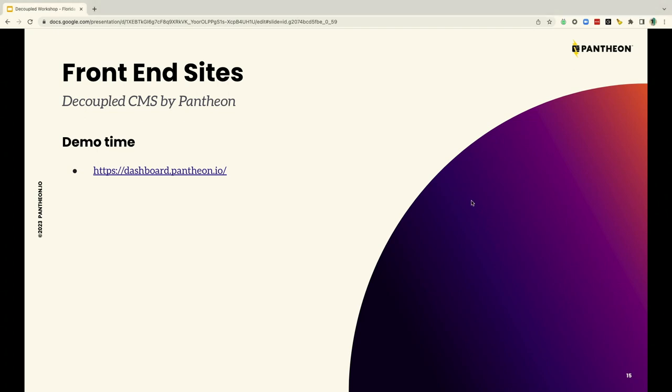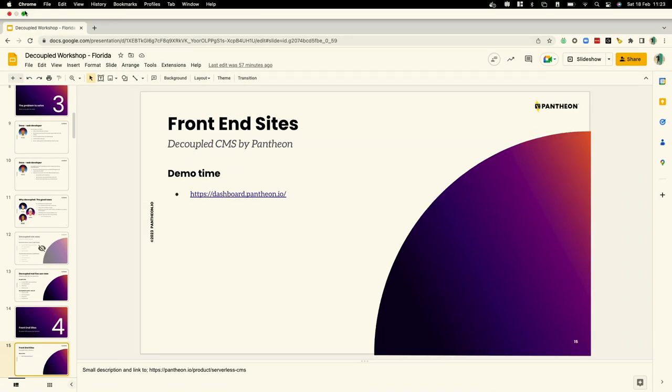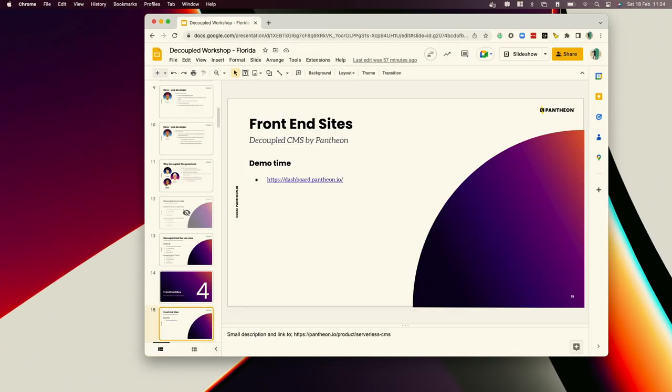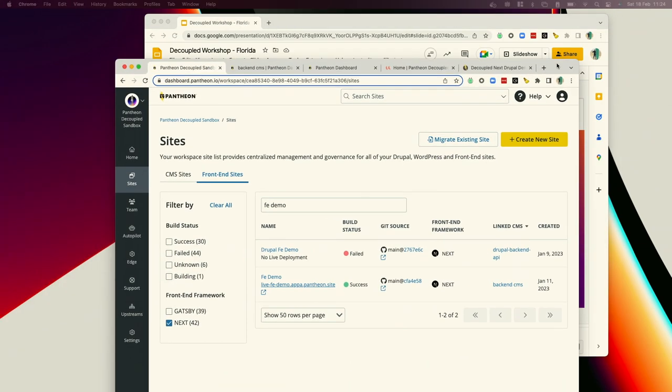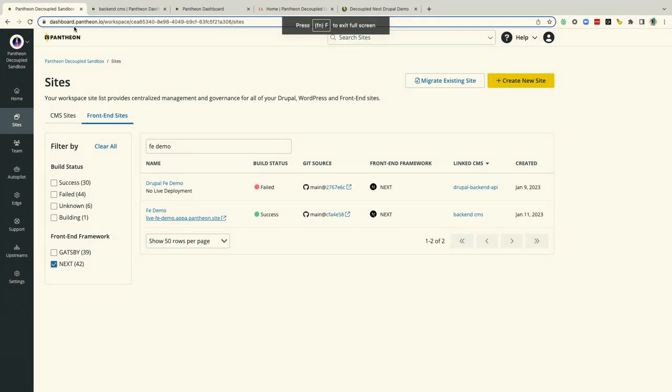So let's start with this. Let me show you a little bit. You said, most of you, that you already know Pantheon. Have you seen the dashboard? Are you familiar with this? This is a new one, if you haven't come to the platform for a few months. I'm going to mirror this because I think it's going to be easier for me. Anyone know how to mirror this? Well, it doesn't matter. I will keep looking at the other screen.